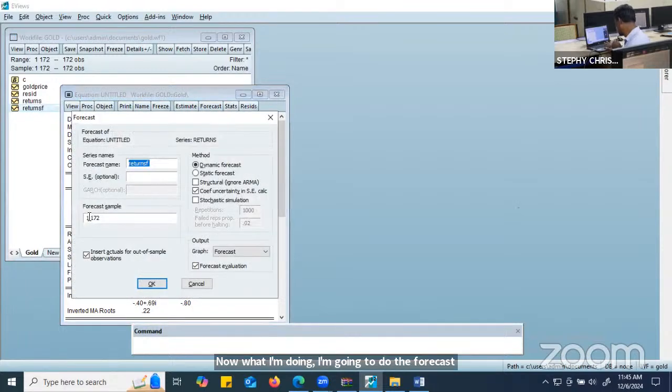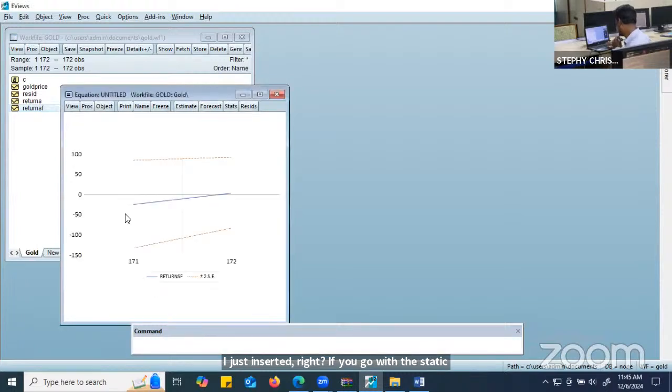You can go with 172, or you can go with 170 also. 171 and 172, because only two observations I just inserted, right? If you go with the static, try with the dynamic also. I'll go with the static. Click OK. Then just minimize this.